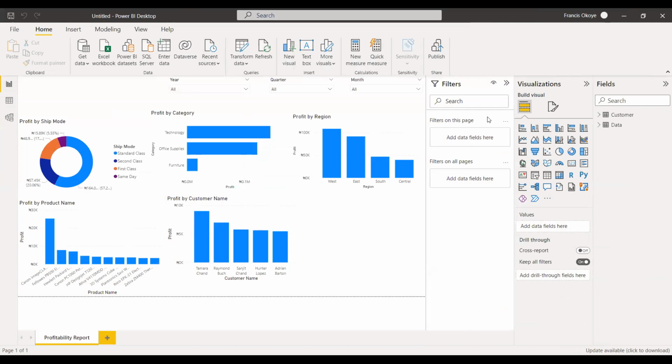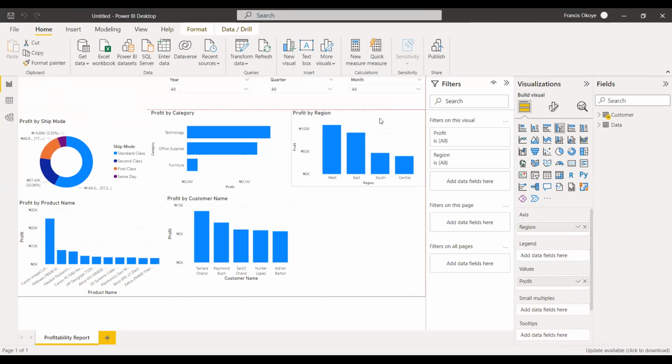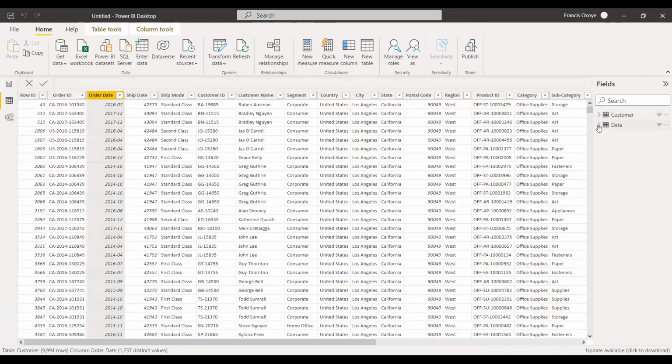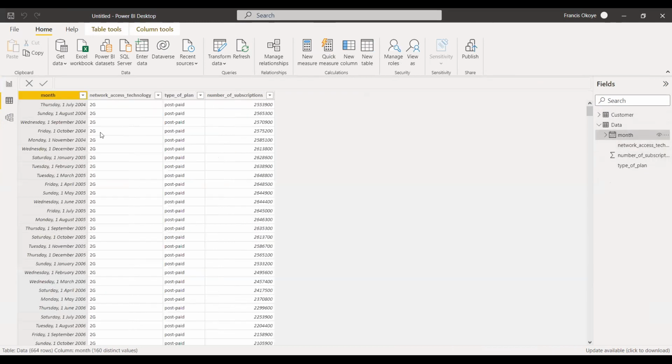Any question? What's the unique identifier for that one now? That one is just for the data modeling. If I look at the data, before you bring in all this, before you connect this thing, you must first of all have worked it out to understand what the unique identifier is. In this case, there's no unique identifier here.